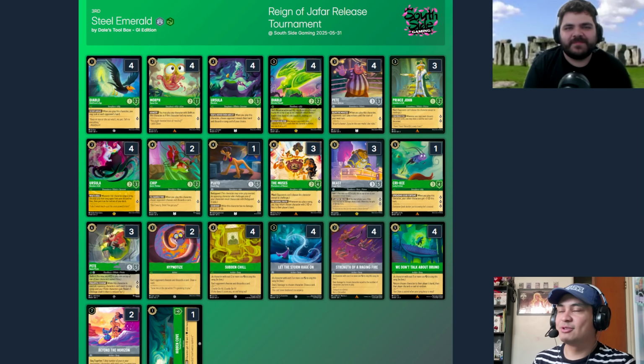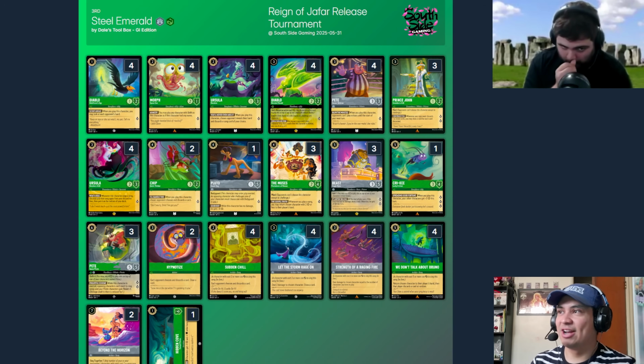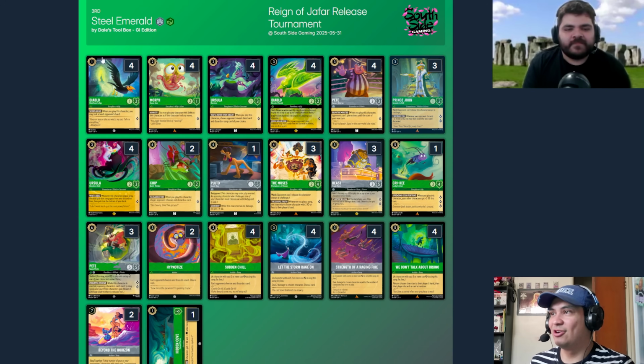Green Steel popping off so much already in the beginning of this format. Zach Stone with a 3rd place finish at this same tournament. This list looks a little bit different. Shout out to this player. It looks like it's called Dale's Toolbox. Very interesting. A couple cards in here that are being featured, again, Beyond the Horizon. But we also have this new chip.